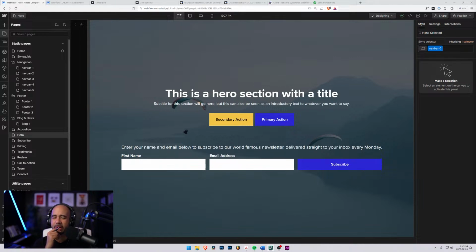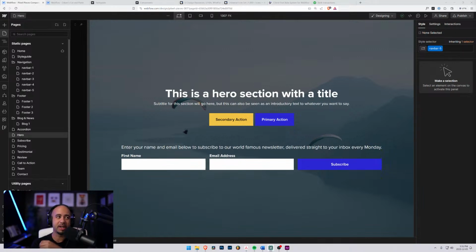Other than that one, what else could we do? Or is there anything specifically that you think that you would find interesting? Because there's so many different types of hero sections. It could just be like the big, huge text hero sections. But again, that's more of a design thing. We want to think of structure. Like what's the structural components that go into a good hero section?